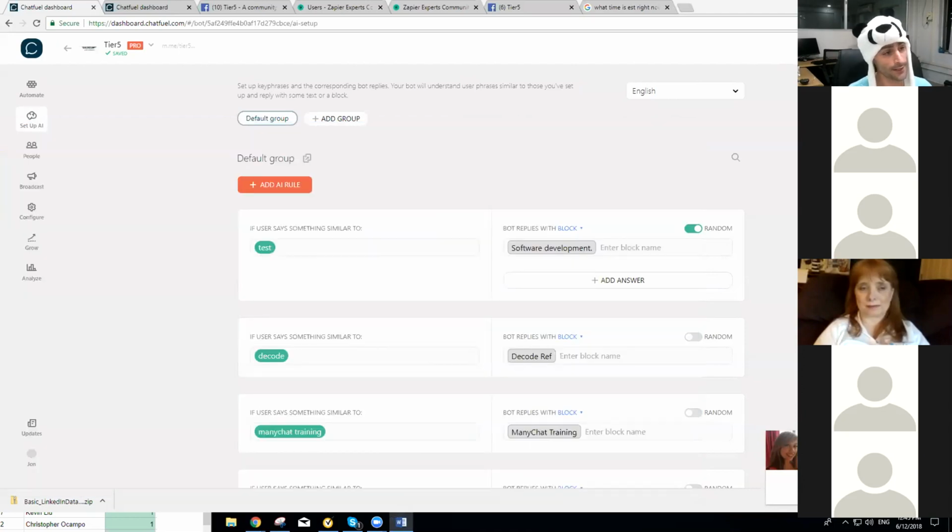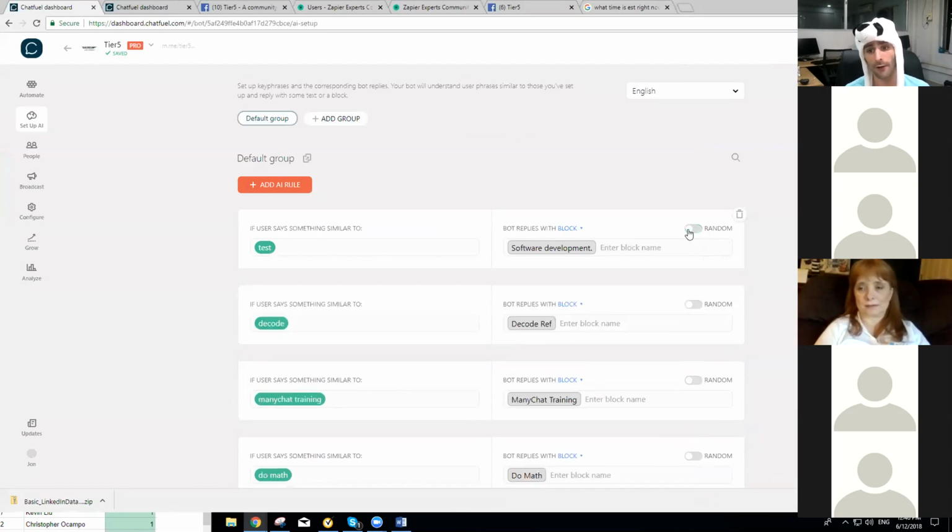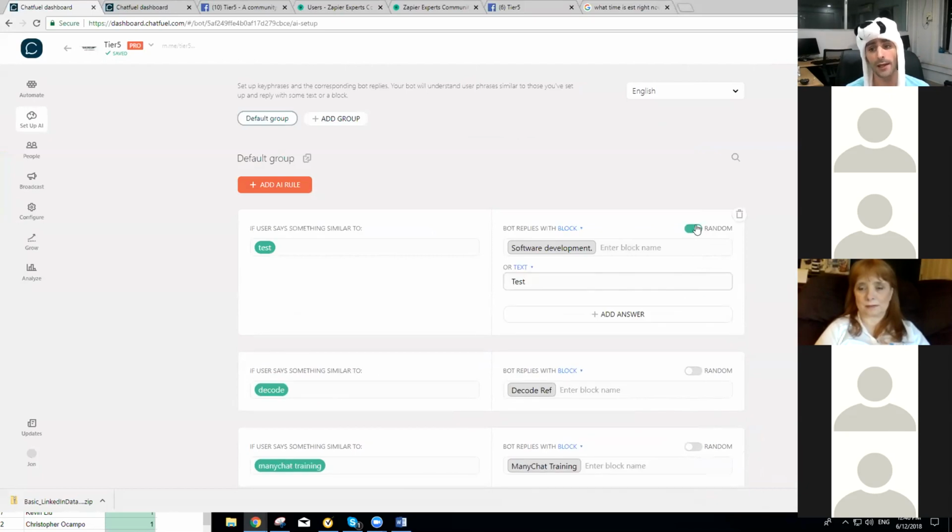What, can you combine them? Is that what you said? Yeah. What do you mean combine them? I just mean you have one block and also, or, and then another text. Yeah, well, you can have that only if you randomize them. If you choose a random option, then you can have different things that randomly happen, and you can choose to randomly send a block to somebody or randomly send a text to somebody. Yes, only if they're randomized. If they're not randomized, you see all your other options go away. If you randomize them, they come back on. So if you randomize them, you can mix between blocks and text.